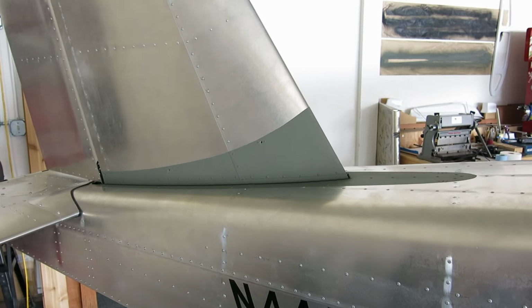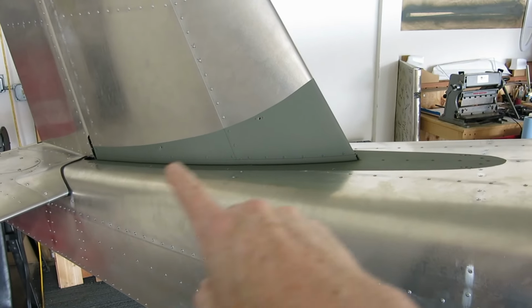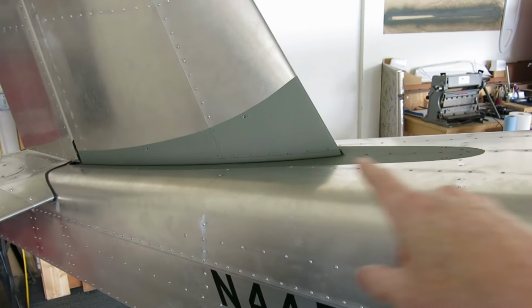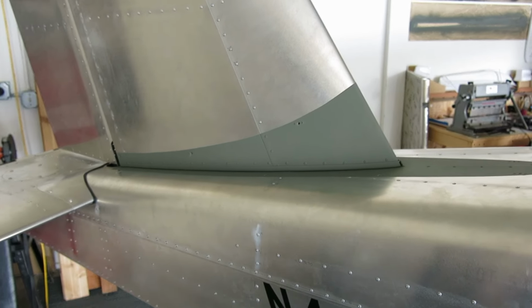I've seen us mask up and paint stuff before, so I didn't show any of it, but we've got this primed up here, so all those surfaces where that fairing touches will be fine.